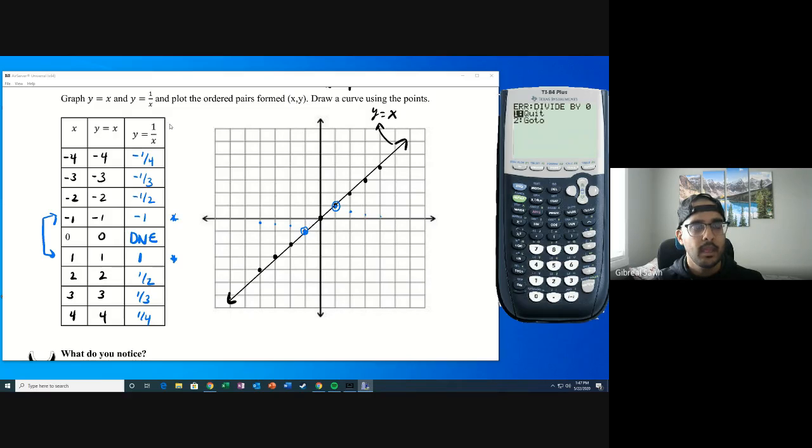Okay. Now, since there's nothing in the middle, I can get as close as I want to this without actually ever touching it. So I could kind of draw the shape here because I know the general shape. It's not perfect, but I could start to draw something. Now, I don't know if I'm going to cross all of my points exactly, but I know I can keep going and going and going and get closer to that x equals 0 mark without ever actually touching it. The same is true for the other side.